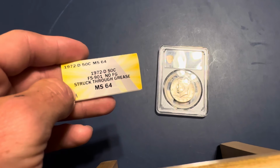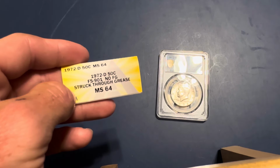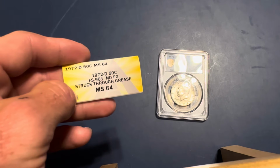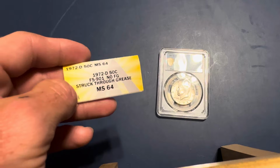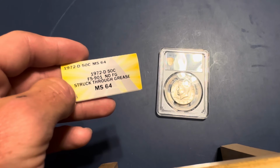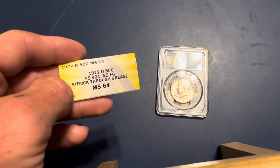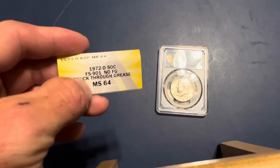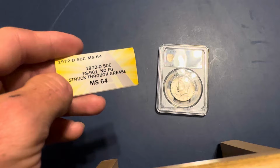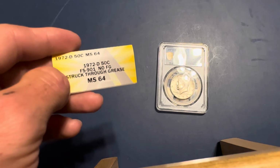And what kind of threw me off about him was when he received the coin, he sent me a message, and he had a lot of messages that he ended up sending me over time, but he's like, yeah, the coin just arrived, and I'm gonna ship this off to PCGS and get it crossed over, and if it comes back MS64, no FG, I would be able to get probably $1,800 for it in a PCGS holder. And I'm like, dude, you go for it. I sold it to you as an Annex graded coin. You can try to send it to PCGS. I don't know why he's telling me this. You bought the coin as an Annex graded coin, so you can try to do whatever you want with PCGS. It's not my problem.